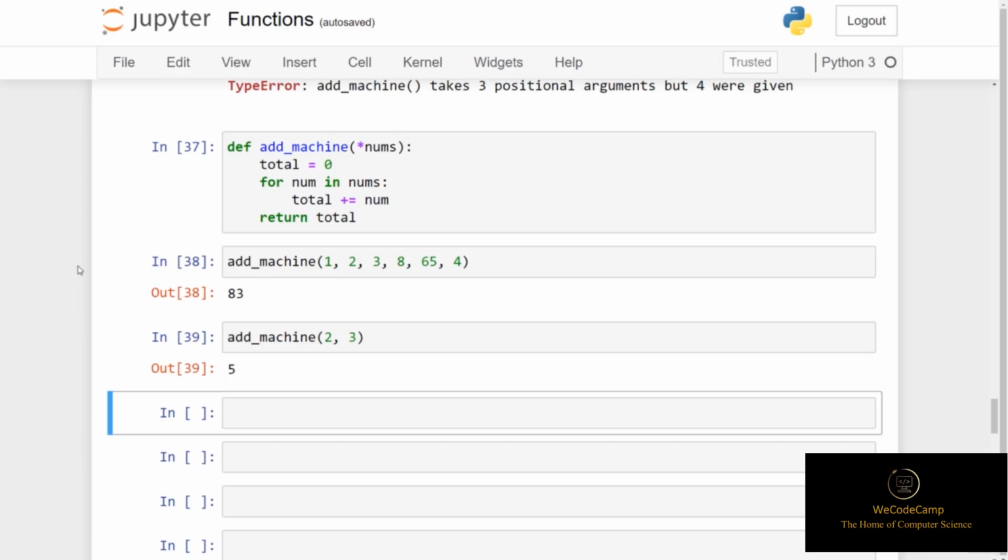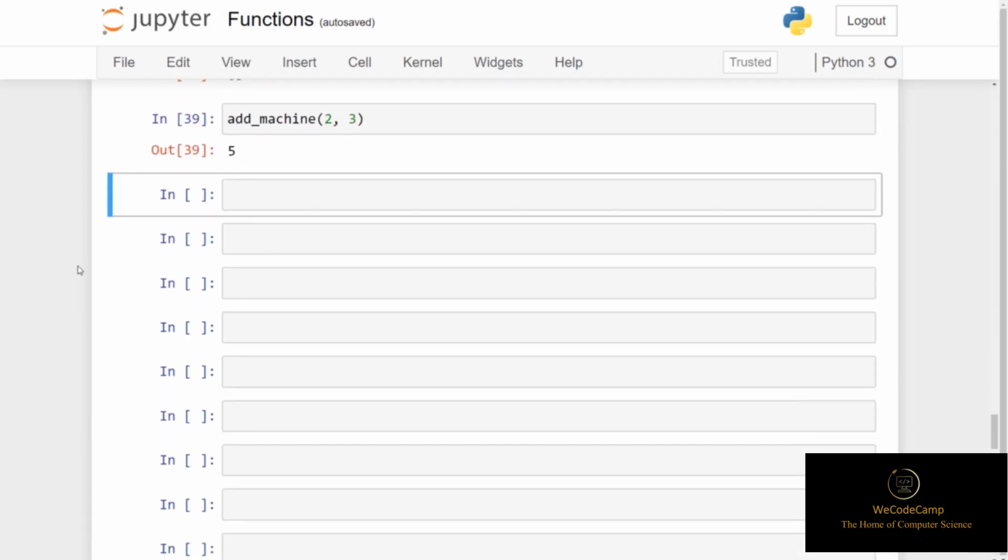expected. Now the second way we can collect an arbitrary number of arguments in a function is by using kwargs, or keyword arguments. And for this we precede the parameter name not with 1 star but with 2 star symbols, so we put 2 asterisks. And what this will enable us to do is essentially pass in a dictionary data structure into a specific parameter. So let's see an example.